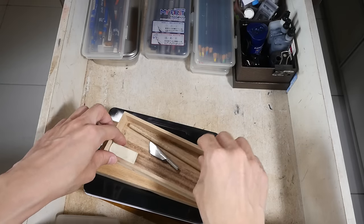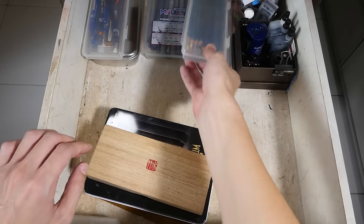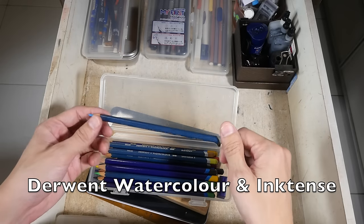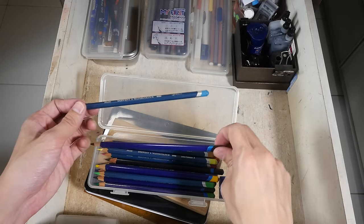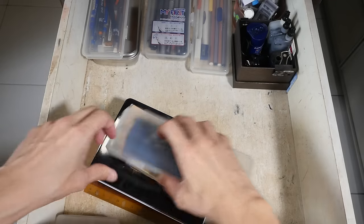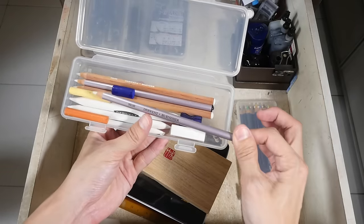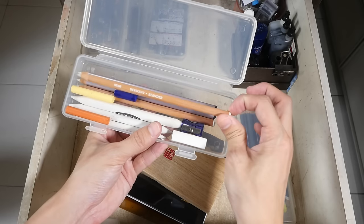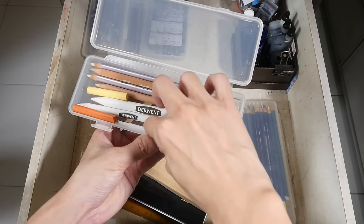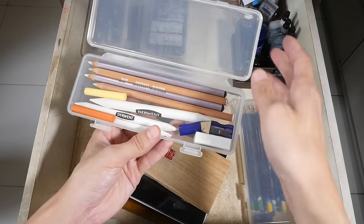And a very nice thing that you can make on your own. I'm not sure where this wooden box is from — it contains watercolor pencils from Derwent, standard size color pencils. And this is the Inktense that I showed earlier. And more pencils: white chalk pencils, a Derwent burnisher, a blender, some colored chalk of unknown brand, a paper blender, an eraser, and this is a Daniel Smith watercolor stick — I did not know I had one here.